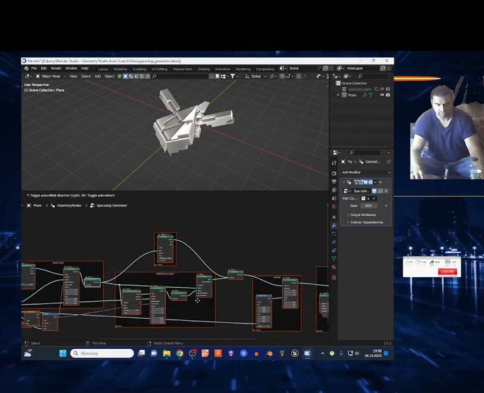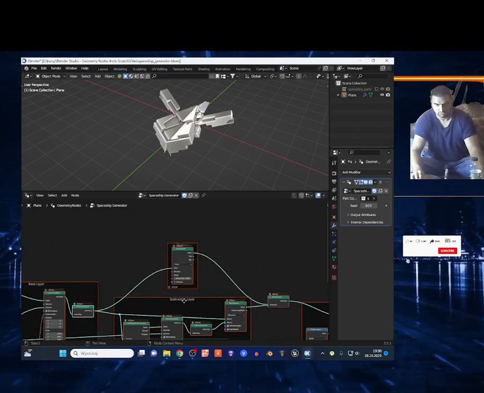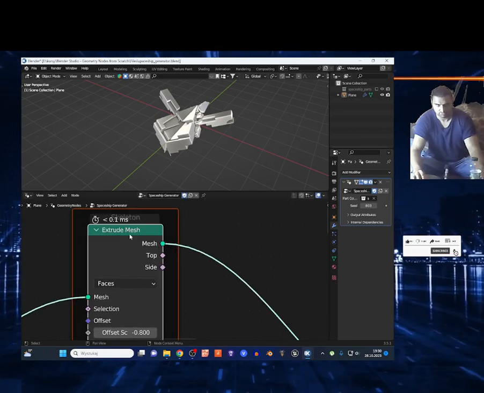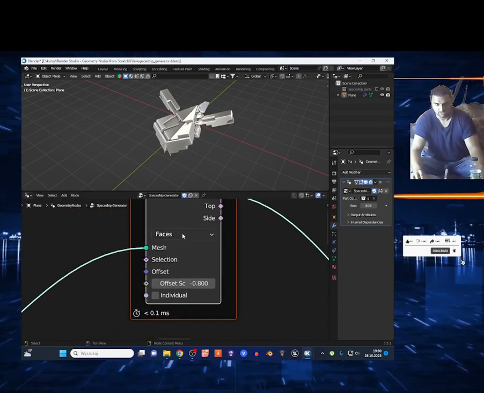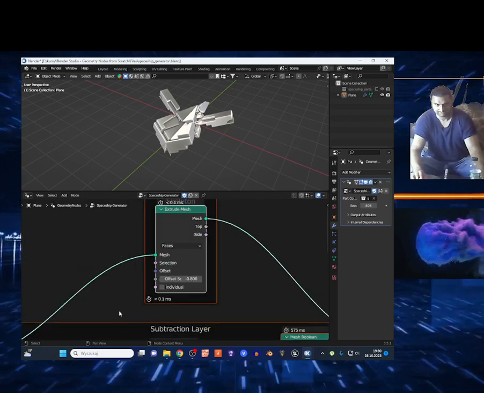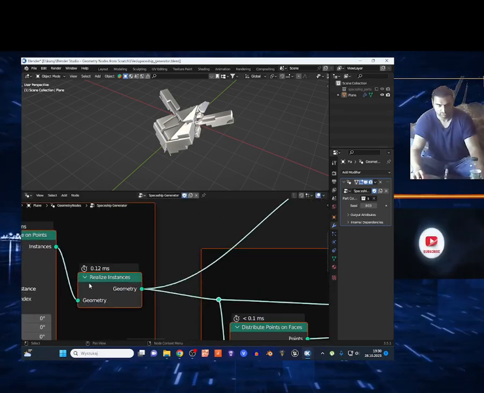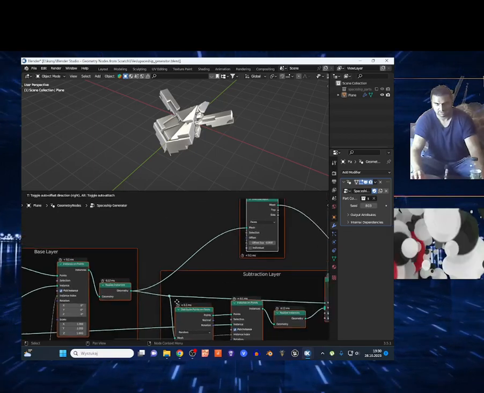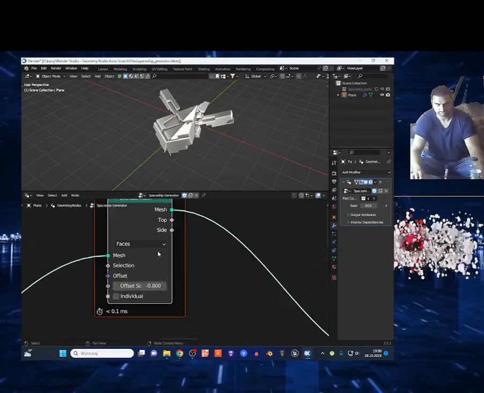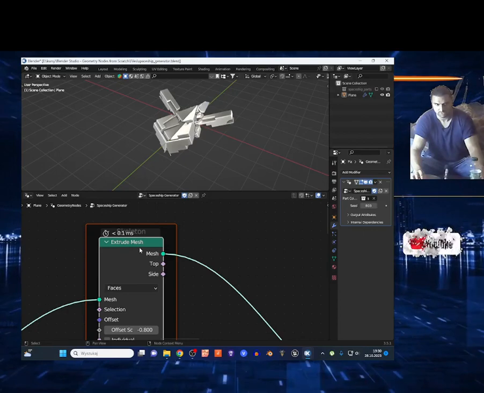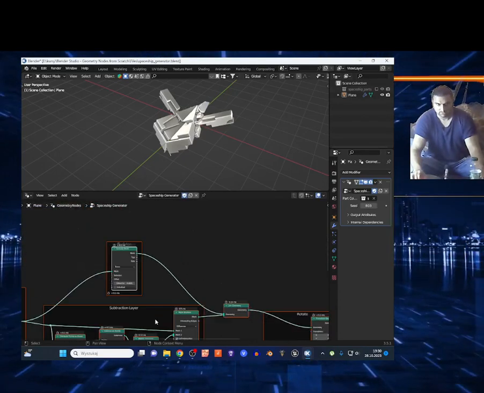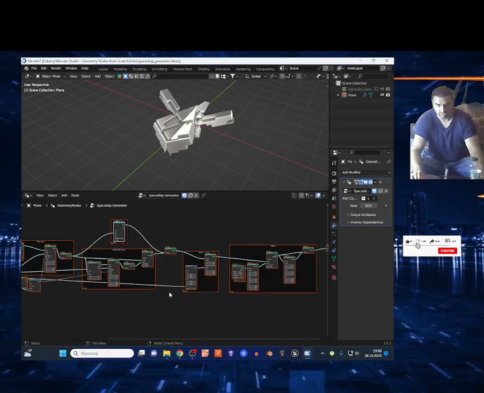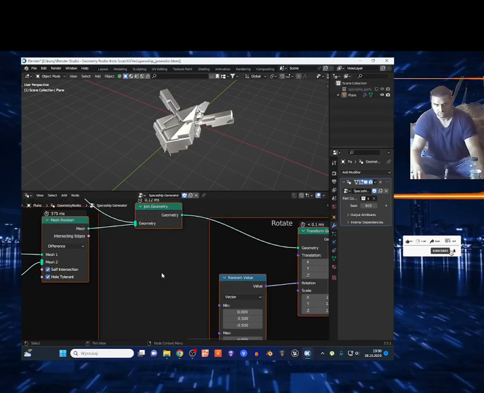So congratulations, guys. And by the way, you're gonna need, of course, right here, extrude mesh. Yes, I got -0.8, and very quickly you need to connect this realize instance, yes, to the right here extrude mesh. So you already built almost all this stuff. Now I'm not wasting your time.